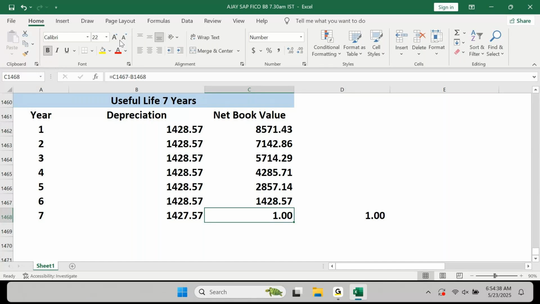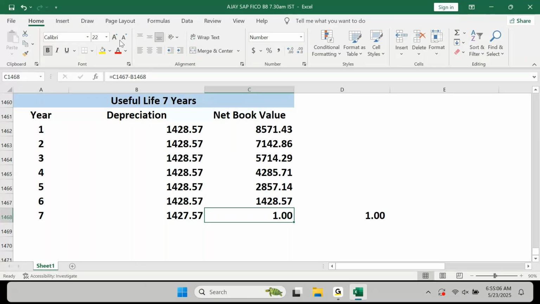And these things, you will be given the clear-cut requirement by the user. The client will tell us, because we are not the accountants, right? Your client will tell, no, I don't want to make my asset zero, I will still use it. Then you should know how to keep it active, right? By putting some minimum value. If you know these points, it is more than sufficient. Beyond that, nothing is required.